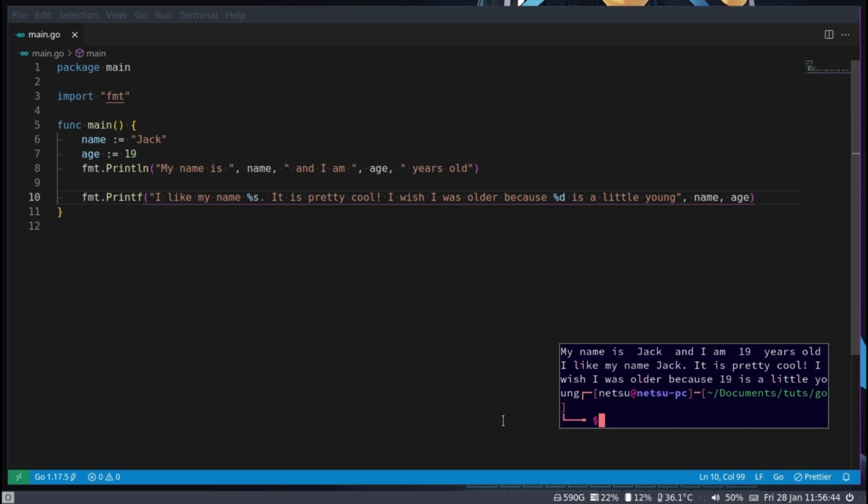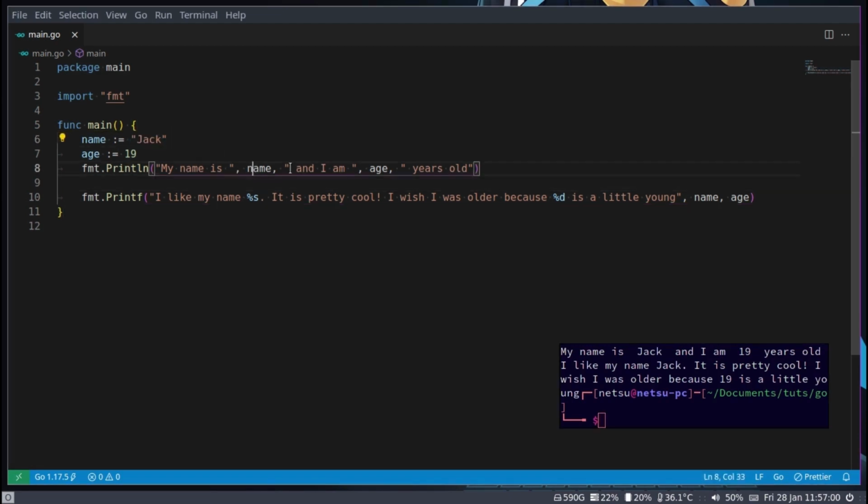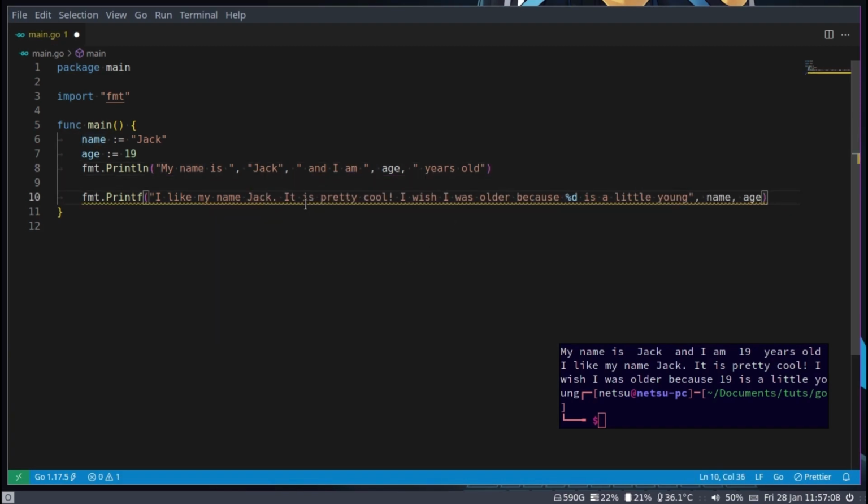So that is the appeal of variables. You can declare something once, and then you can reuse it everywhere. In this scenario, it's only 2 lines of code. But in the future, you'll notice we can have up to 50 lines of code. And if we, at every 50 lines, specified Jack, for example, where name is. So here we can say Jack, and here we can say Jack as well. And here we can say 19, and in here we can also say 19.